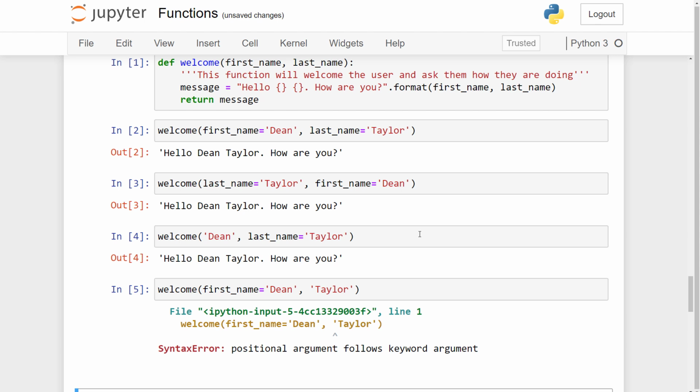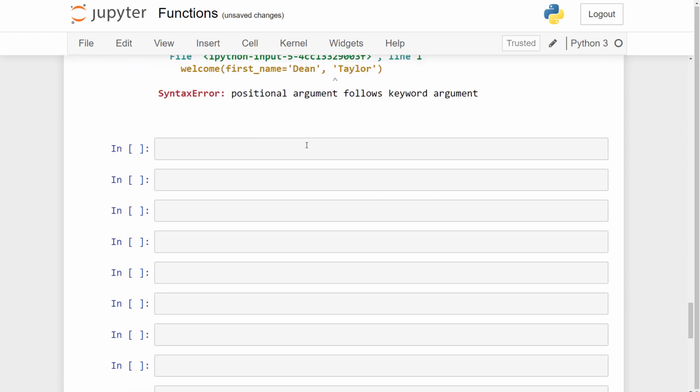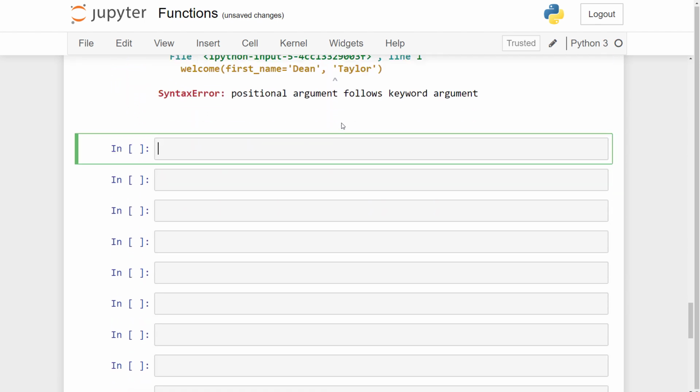Now the final thing I want to cover with respect to parameters and arguments is the concept of a default value when working with arguments. So far we haven't defined any default values and we would expect a user or a program to pass in an object into the parameter names.